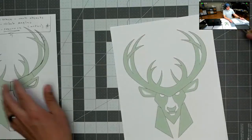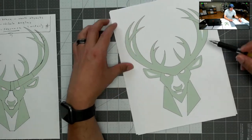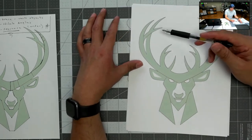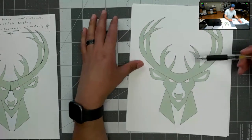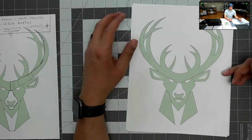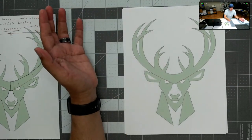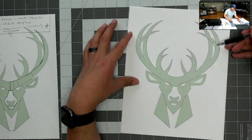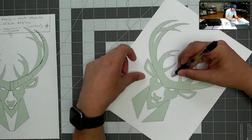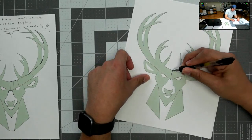Let's get another sheet. As you can see, this is an overview of how I'm going to trace our item. Here on the antlers is a big decision: which antler goes on top of which antler. I know here in Northern Illinois there are a lot of deer experts who probably know what should be on top of what. But for the most part, this front part from tip all the way to here, I'm going to make our front row.